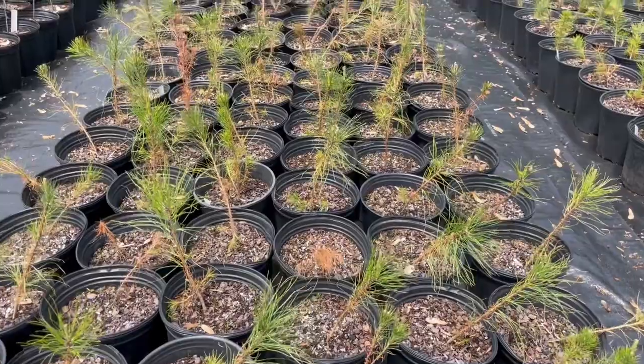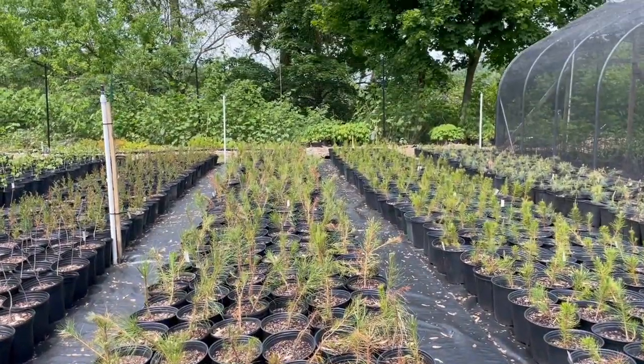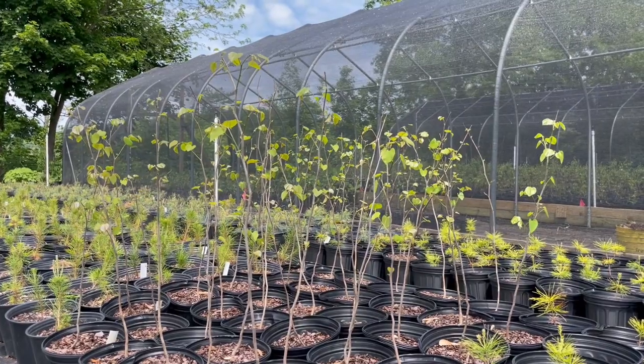We are working on transplanting right now, and all this stuff has been transplanted recently with the help of volunteers. So if people want to get one of these trees, the best way is to sign up for a newsletter — that will let you know when our adoptions are coming up, the species that are available, and from the website you can sign up and hopefully get a tree.